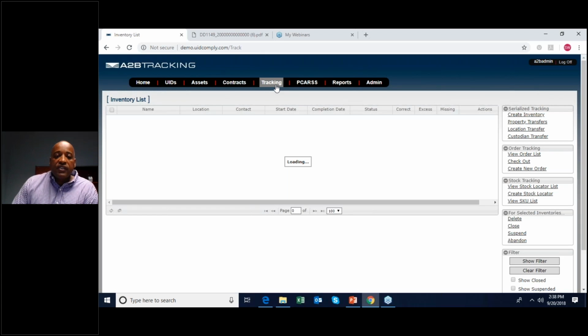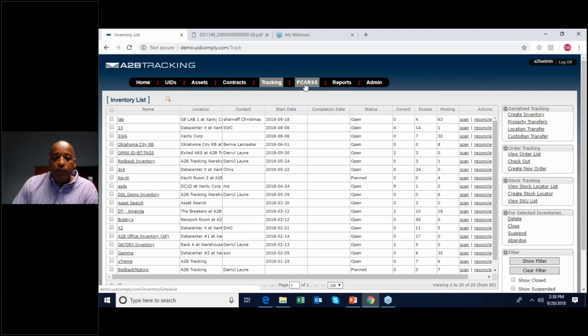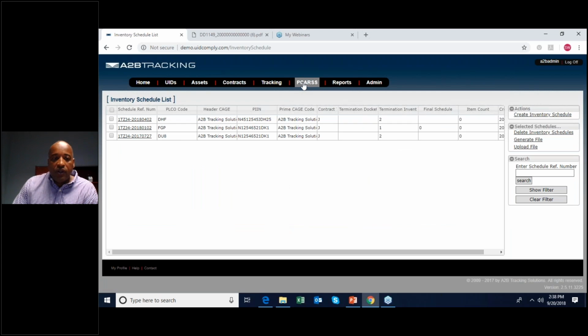And then PCARs from a high level, and we're going to send the PCARs video as well, so you guys can get an understanding of that. There'll also be some training and some videos around PCARs. But our PCAR solution gives you the ability to eliminate the need for a spreadsheet. Because again, remember, and this is the theme of this whole webinar, we're repurposing data that's already entered into the system. The data's in the system. All we're doing is moving, massaging, and grabbing it.